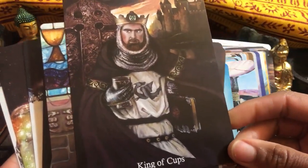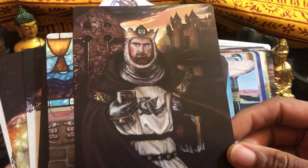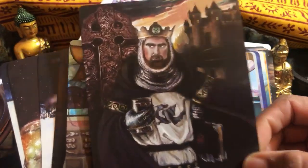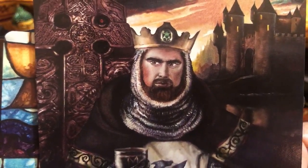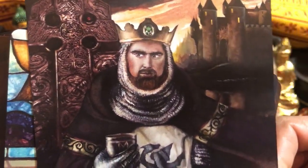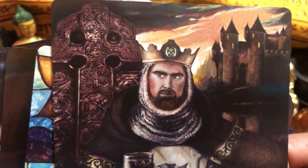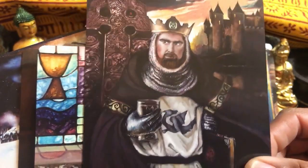So this is the King of Cups. This is the Suit of Cups, which is the Arthurian England time period, the King Arthur time period. Look at that. We have the ancestors: Asian, African, indigenous Americas, and European. And what's really cool, especially in this day and age when we can do our DNA test and find out we have a little bit of everything in us, is that we have all of the ancestors of the earth.